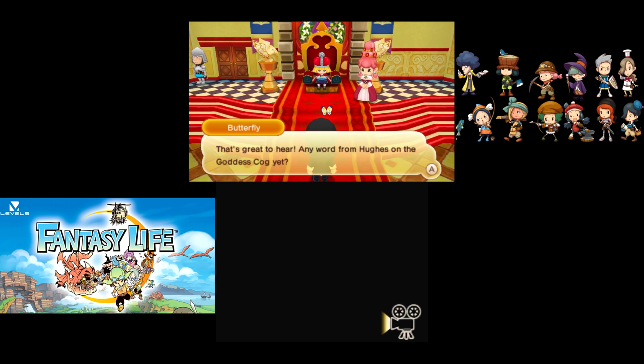That's great to hear. Any word from Hughes on the goddess cog yet? We are still awaiting his results. In haste there is error, which we can ill afford. Therefore, we have no option but to be patient. I just made that up. Not bad, eh? I need someone to follow me around and write down everything I say.